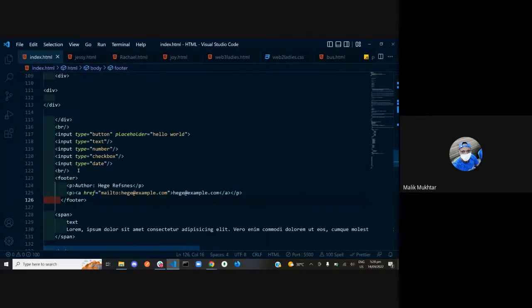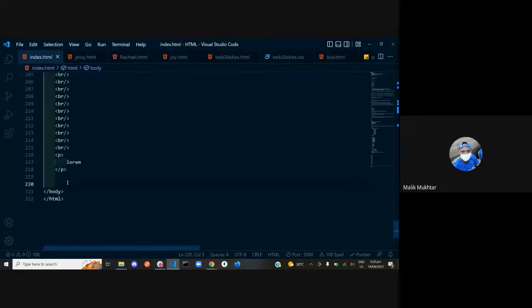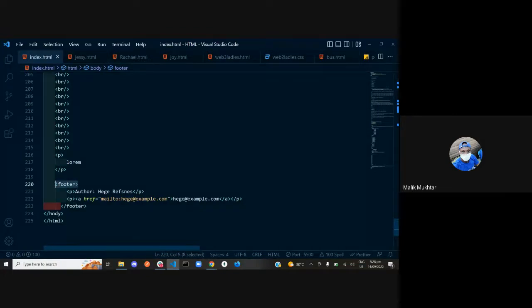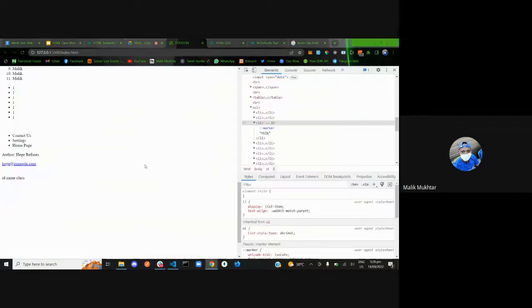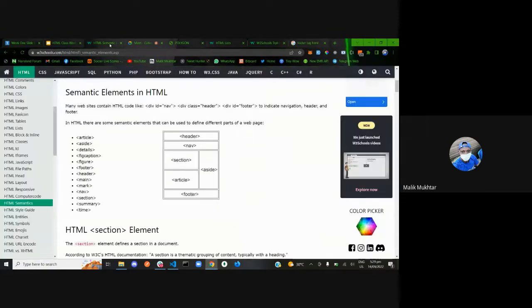This footer is not supposed to be there, because we know by default the footer is supposed to be the last element on the page, below the page, somewhere here. I know that because I saw the word footer. If I remove this footer, the content will still show on the page, but the person coming will not know it is a footer. But if I see the footer tag, it's supposed to be the last thing on the page, so probably the developer made a mistake, and I can just move it to the right place.